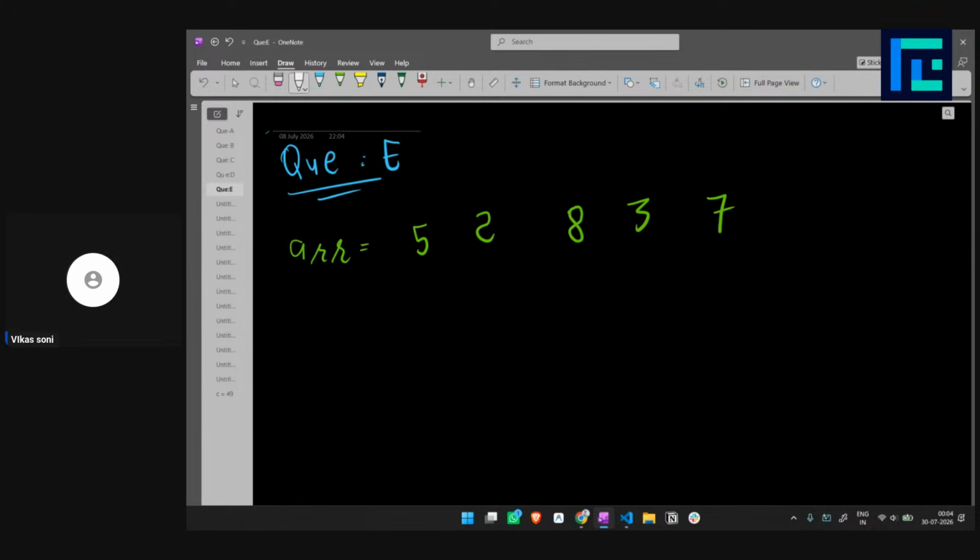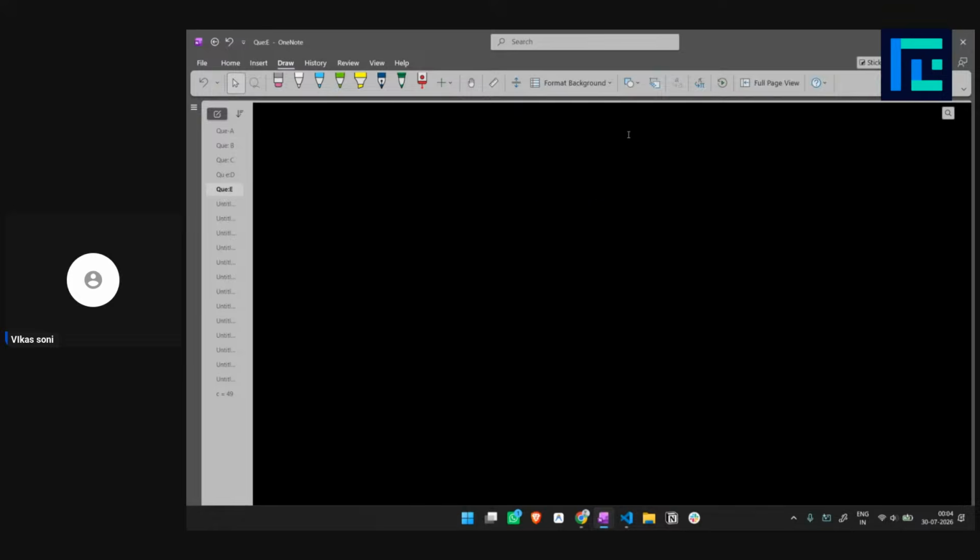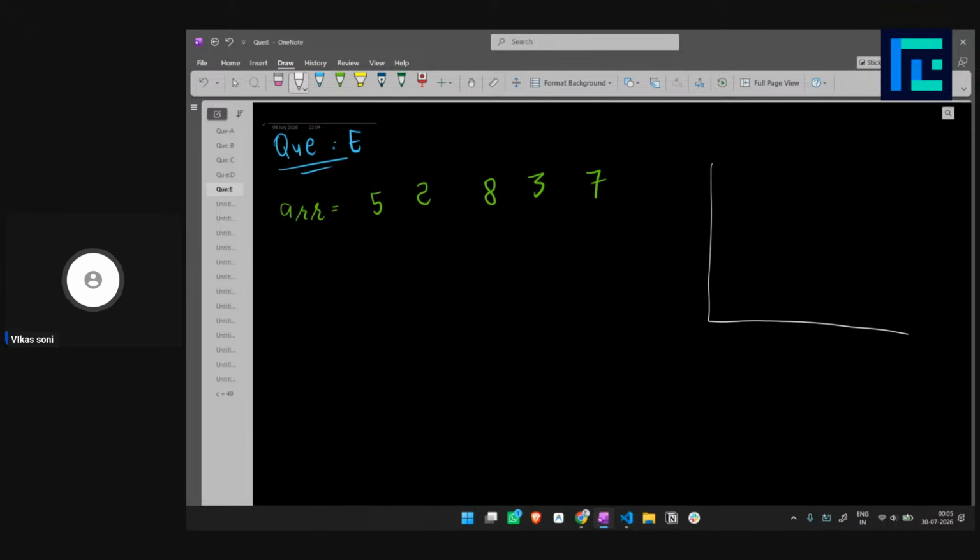So first of all, let's see which of the elements are valid. Also, just note this: if the question includes something like less than or greater than, try to think in terms of a graph. So this is 5, then we reduce it, and this is 2, and this is 5. Then it is increased, so it becomes 8. Then it becomes 3. Then it becomes 7. So it is like this. On which values can you do the operation?